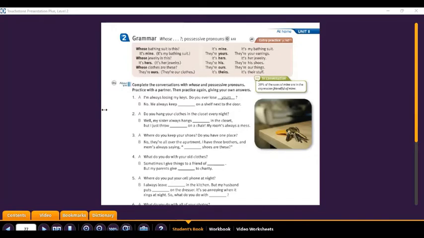Por ejemplo, tenemos who, que es quién, pero así solamente esta pregunta. Who is my friend? ¿Quién es mi amigo? Whom es a quién. Por ejemplo, cuando preguntamos ¿a quién te gusta?